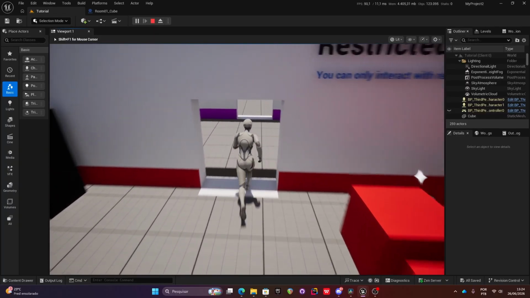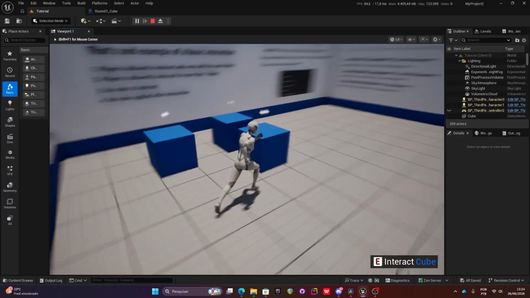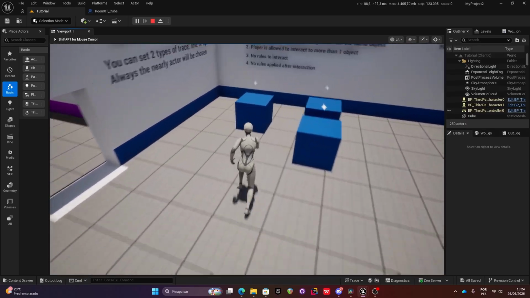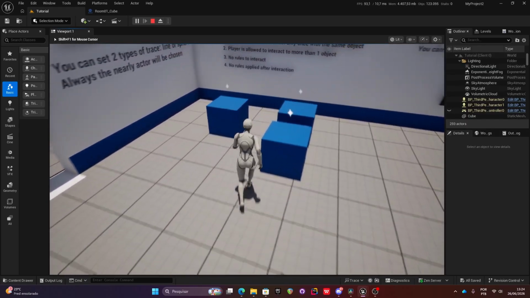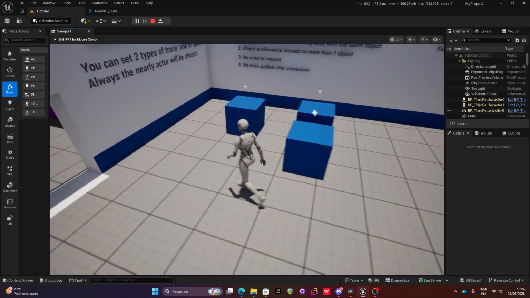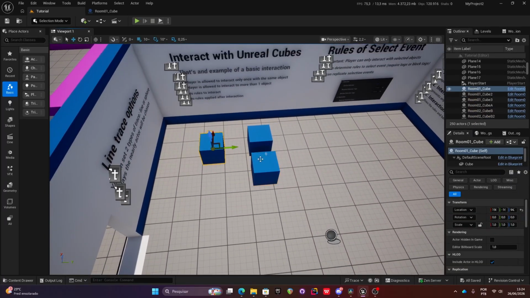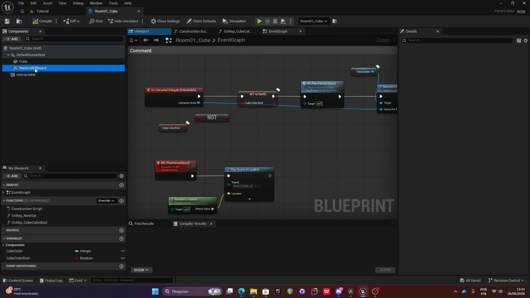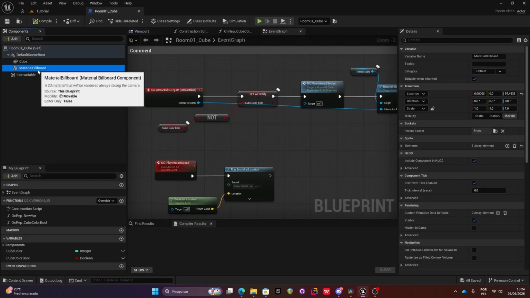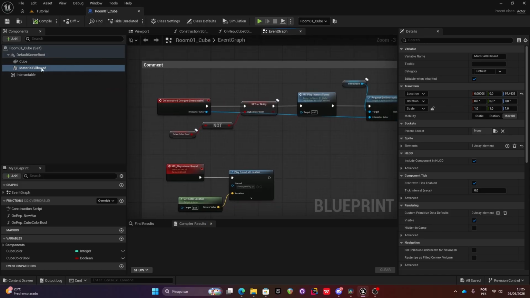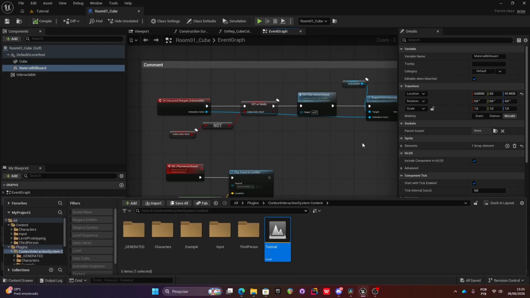And if you want to ask what is this on the cube, this effect that just pops up when I go near the cube, it's so simple, guys. It's not even made by me, but it's so native to the engine. You can implement the material billboard. You can do this. So if you are just using the plugin, I'm going to just put this material in the project. You can use it as you want.